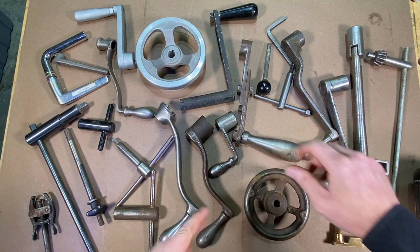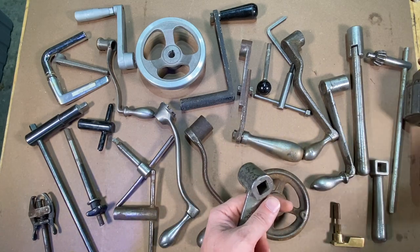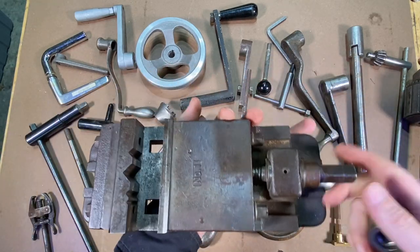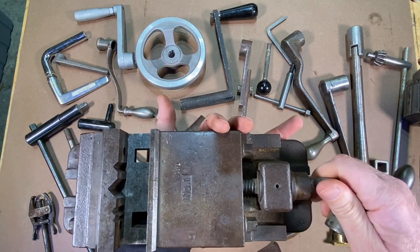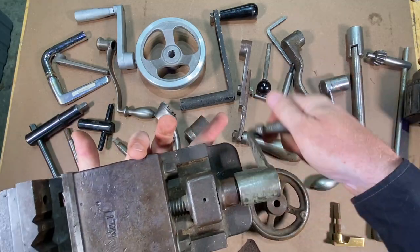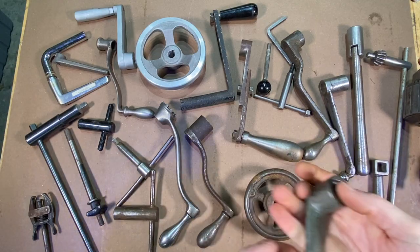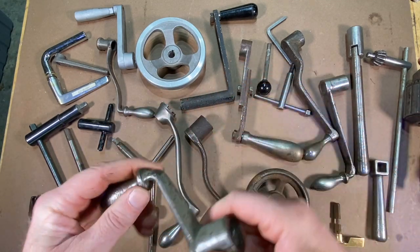But what I was after in this lot, I was hoping there'd be a little handle, and this might be the one that would fit. This is my grandfather's old Brown and Sharp milling vise, and the handle's been missing for a while. I've known this vise since I was knee high. This has always been in the family shop, and this little handle is a little bit loose, but boy, that fits, and I think that's just going to be great. I'm happy to have a handle back on this. I've been using just a wrench for a long time now. But look at that. I just love the character of these little vise wrenches.